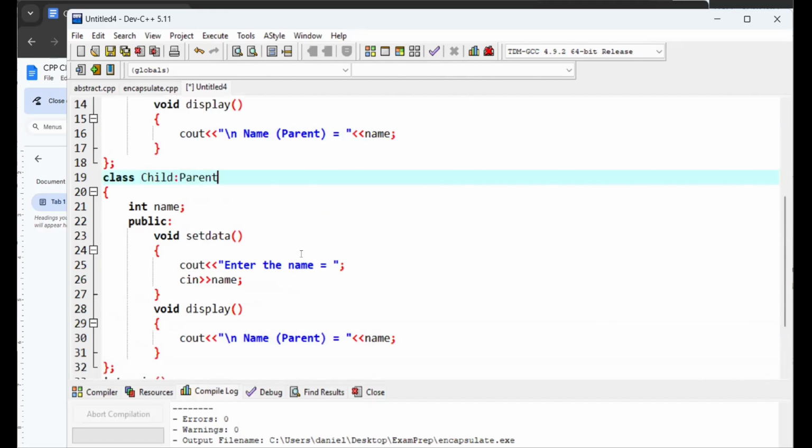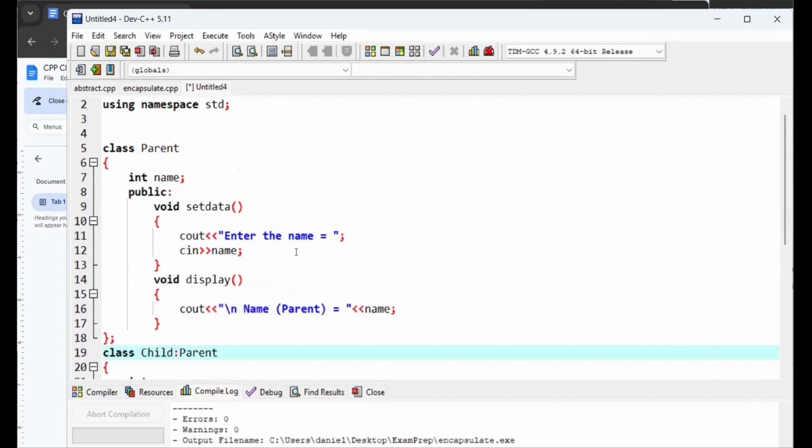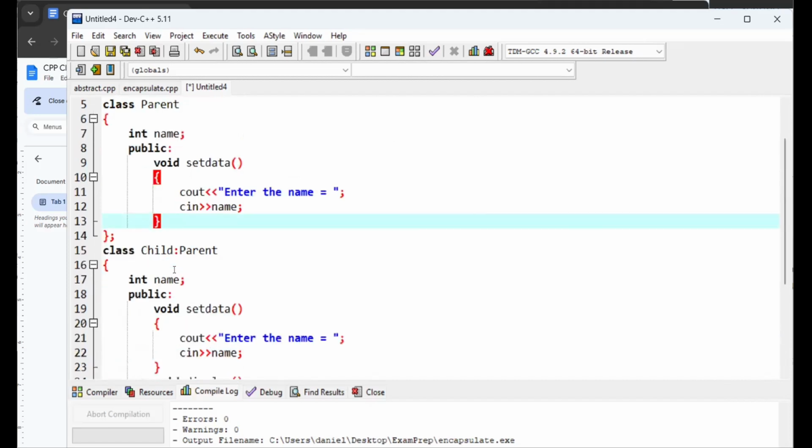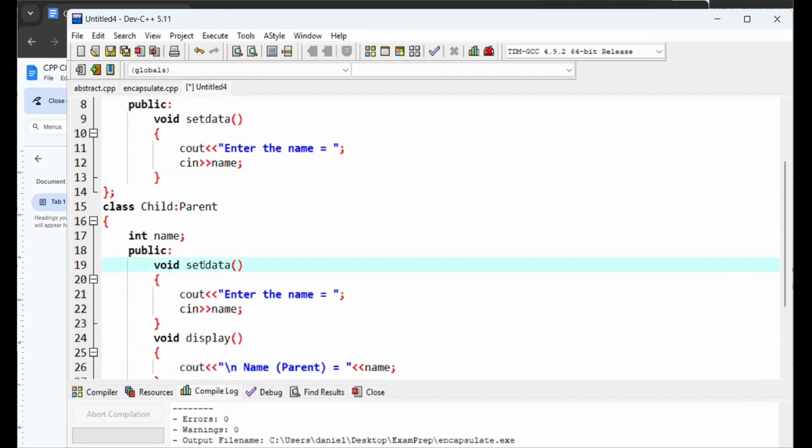Okay. Now, in this case, what will happen? You'll have to write all the display and everything. No, I will not keep display here. I'll just keep set data in the parent. Here, what I'll do, I'll give set child data. Okay, set child data. So in this, what I'm going to give, enter the child name.